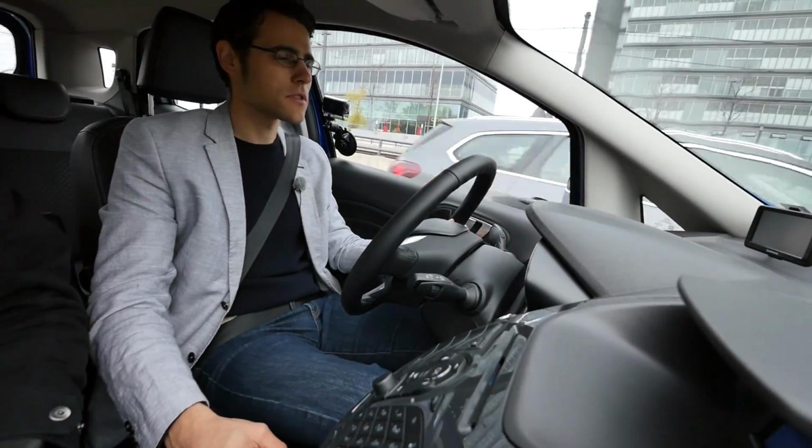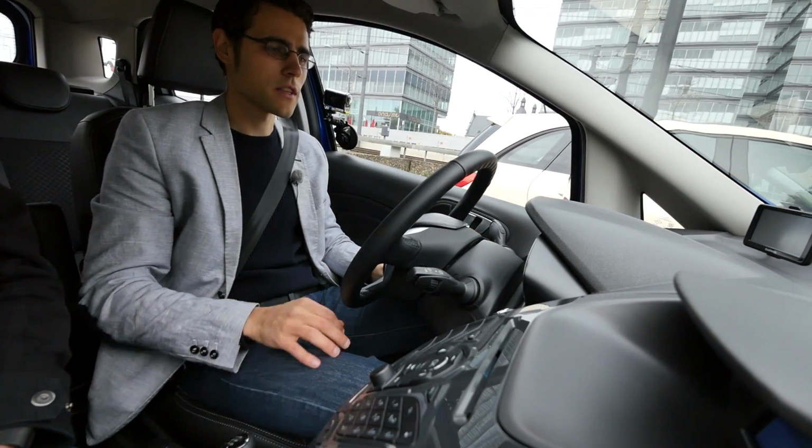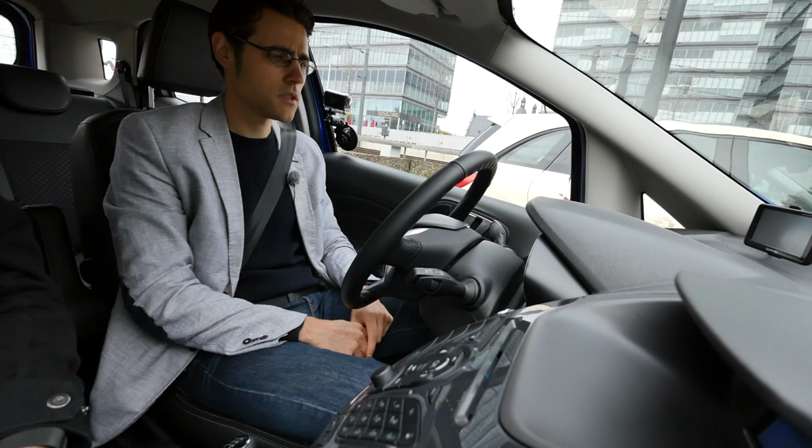So we're coming now to a standstill at the traffic light, and then we can check the noise insulation again when we have the standstill. Also the start-stop function should be active, or maybe not.